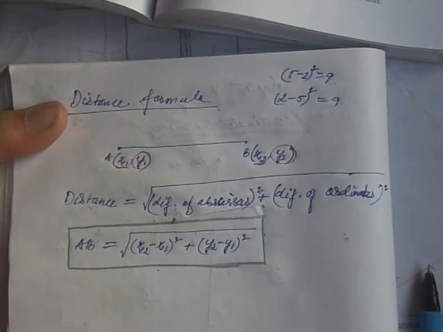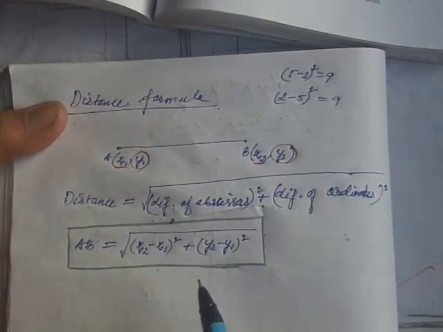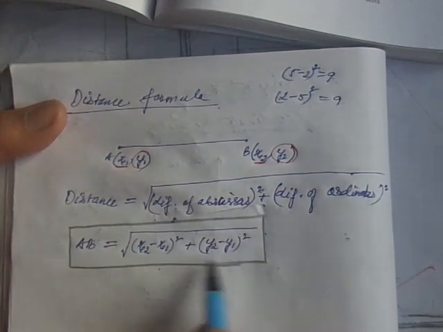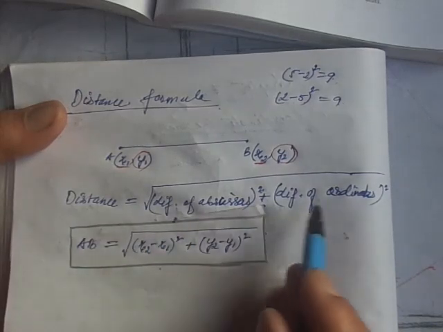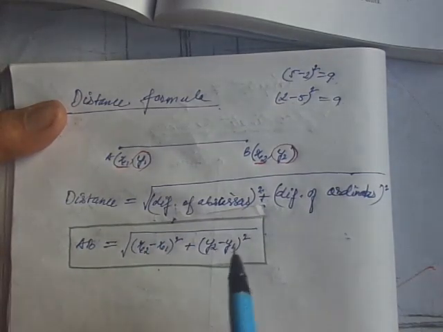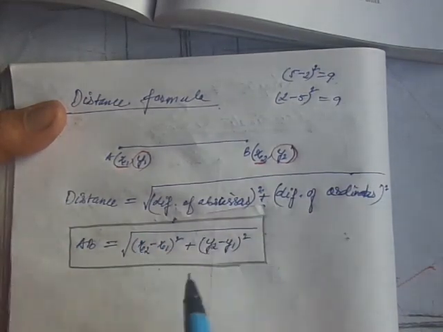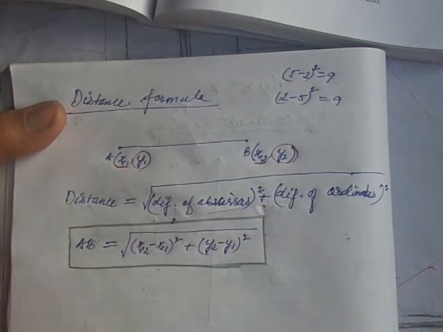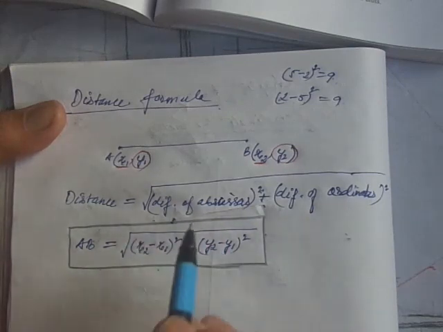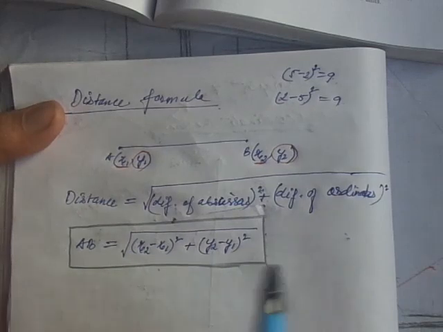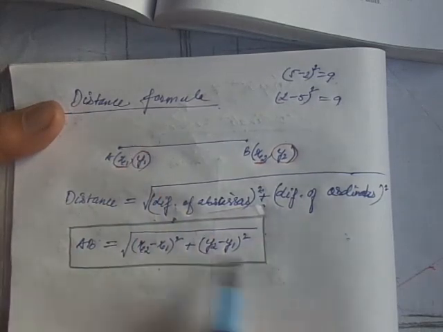But remember, when we use this distance formula, we will not be writing this same formula. But we'll be using the concept, the idea of this. How this formula comes, you should not forget. We'll not be writing the same formula. Without writing the formula, we'll be using it. We'll be writing like this by using the equation, not with the formula.